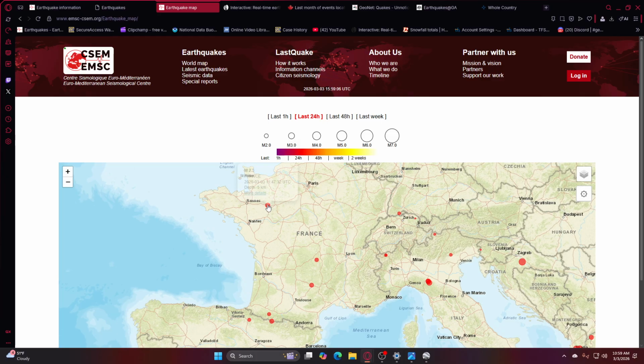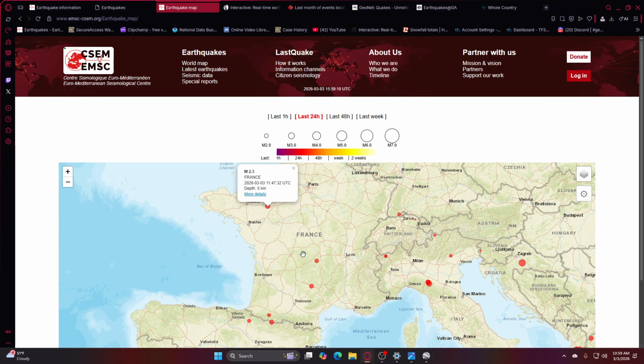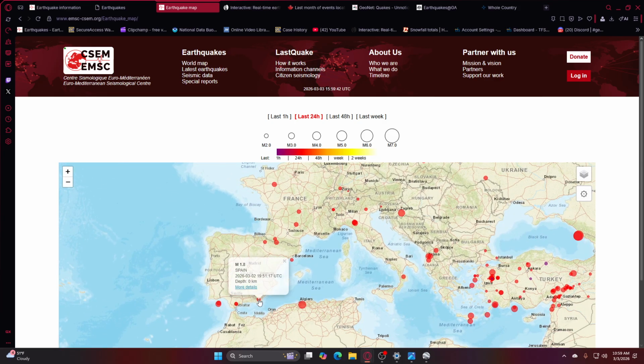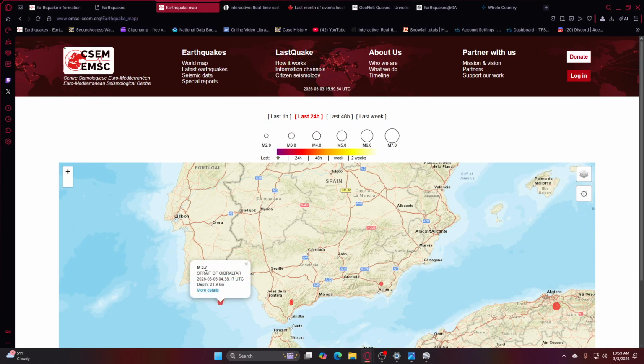So as we're looking here, they also had a 2.3 today. They had a 1.9 today, and they had a 2.1 today. So those are earthquakes that have come in since I sat down. This is the 1.4, so there was the 2.2 there, and the 1.7 here. And this is in Spain. They had a 1.6 yesterday. Also yesterday in Spain, they had a 1.8. Today in Spain, they've had a 1.6. And for today, they've had a 2.7 in the Strait of Gibraltar, and a 2.7 in the Strait of Gibraltar, and that's today as well.